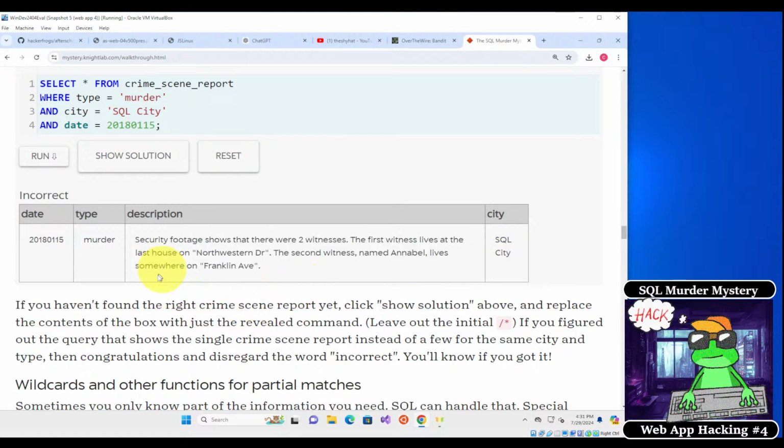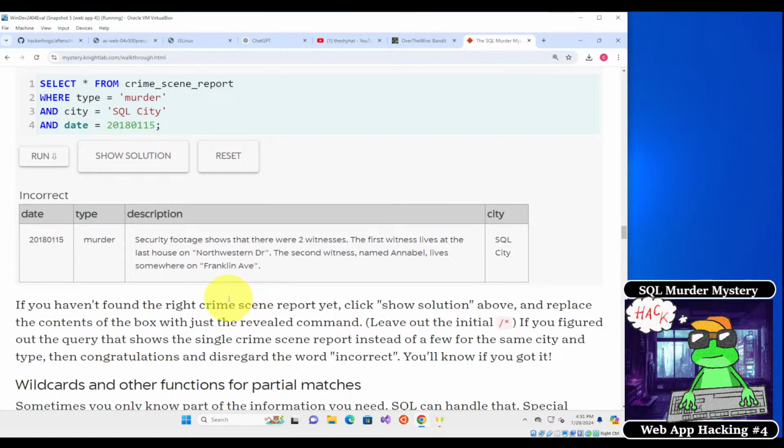Over here it says, security footage shows that there were 2 witnesses. The first witness lives at the last house on Northwestern Drive, and the second witness, named Annabelle, lives somewhere on Franklin Avenue. So the next thing we need to do after we get this crime scene report is question the witnesses.